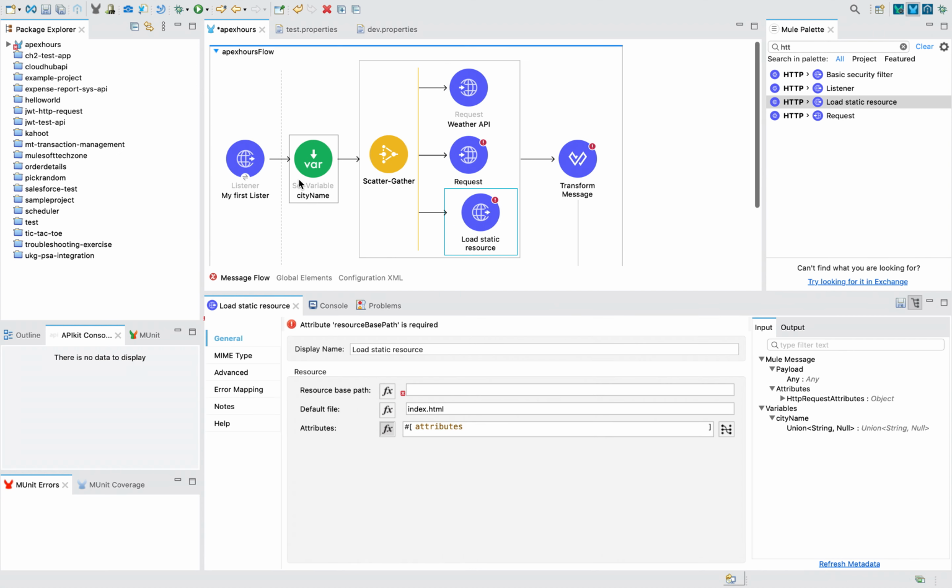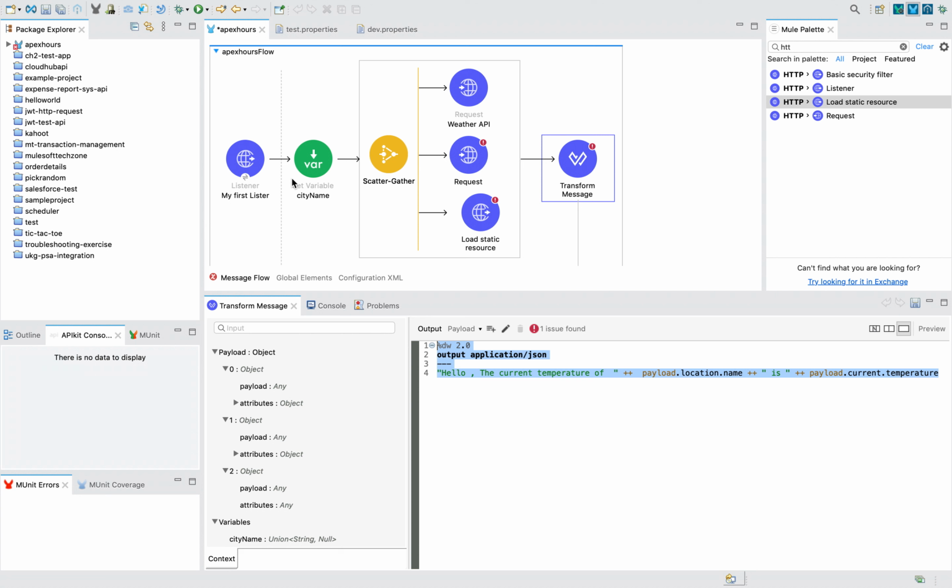Whenever a Mule event comes into the scatter gather, and by Mule event I mean variables, attributes and payload, all three of them, it will send a copy of each Mule event to each target separately and concurrently. It's not like it will execute the first one, then the second, and then the third. All three will execute in parallel and come back here, and I will show you what type of data it will have.